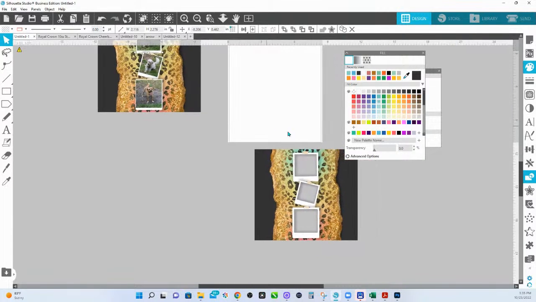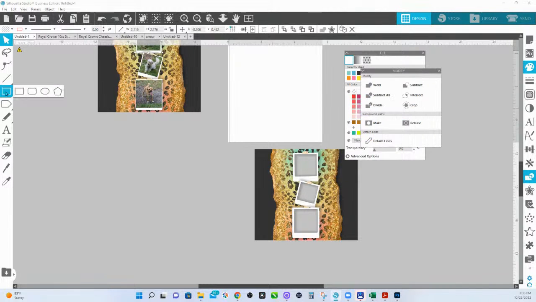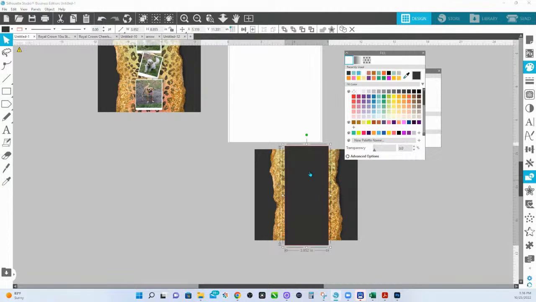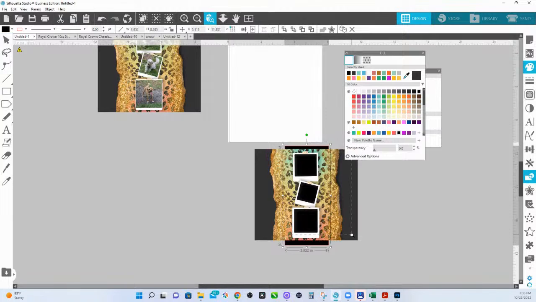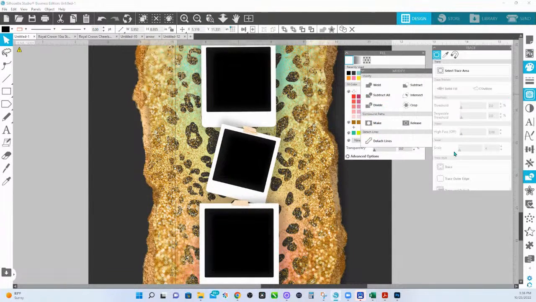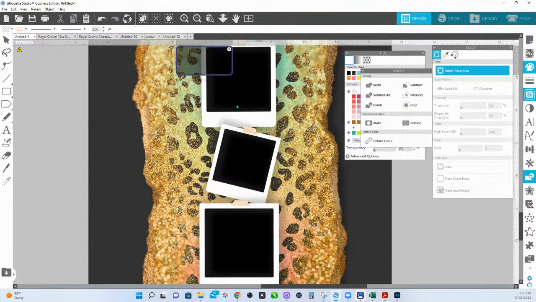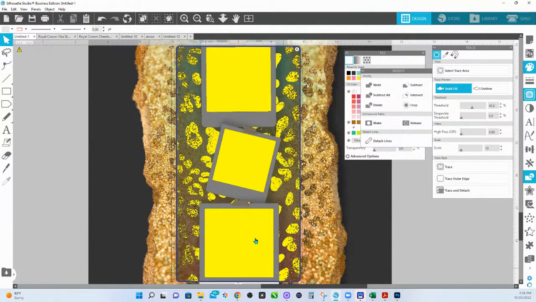All right. If you'd rather not do the back and forth, or let's say you have a template where it doesn't have a shadow on it and you want to really fit it right in that spot. Because this is transparent, we're going to take a rectangle, put it behind it, and fill that in with black. And send it to the back. Once you do that, you're going to come over to your trace tool, select trace area, place your box around it. It's going to pick up on that black really, really good. And we're going to hit trace.